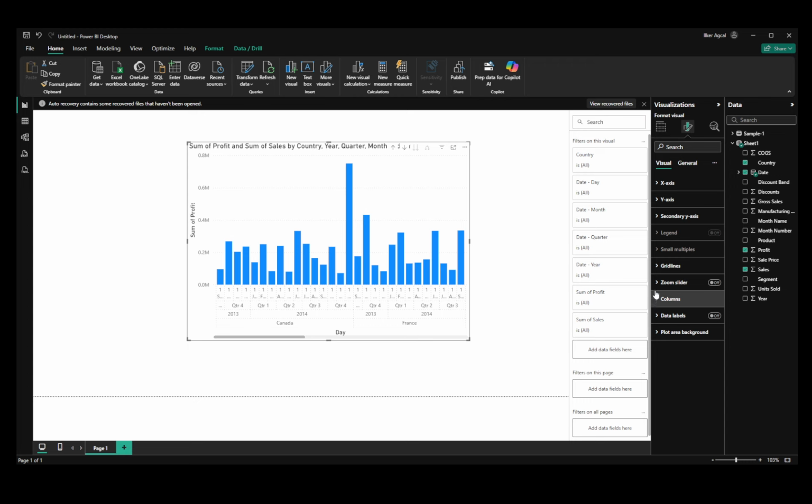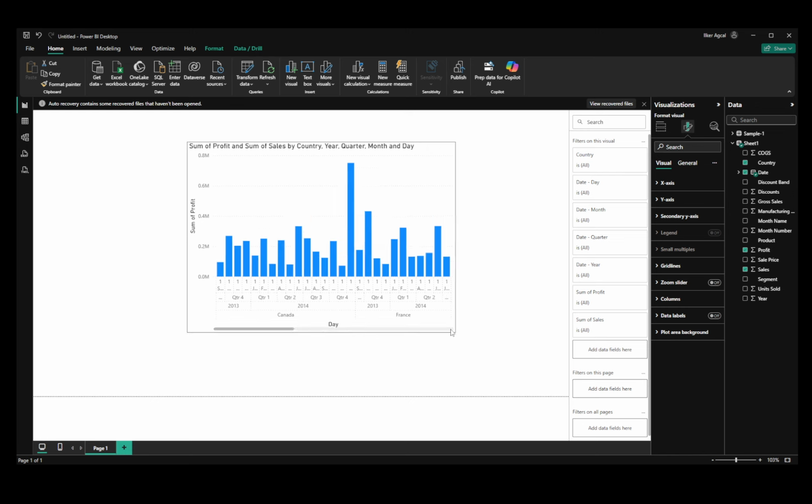Once you've got your chart formatted to your liking, test its interactivity and performance. Interact with the visual by hovering over data points and applying filters to ensure tooltips and other dynamic elements function as expected. If your chart includes many categories or data points, you might experience label overlap or clutter. In this case, adjust by limiting the number of categories displayed, rotating labels, or sampling your data for clarity.